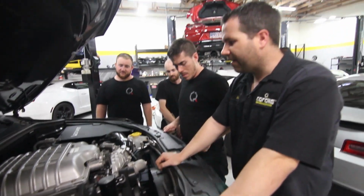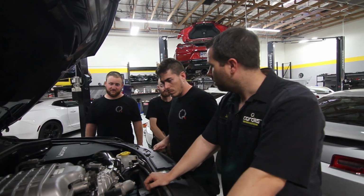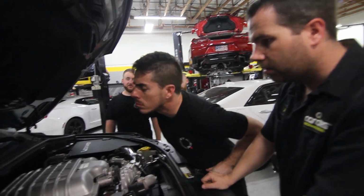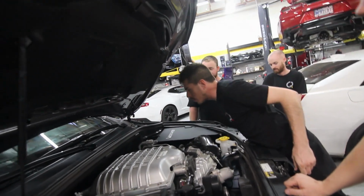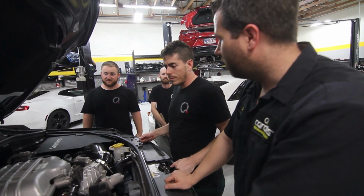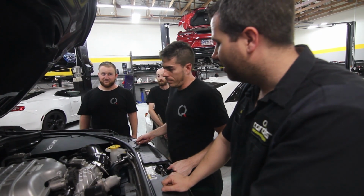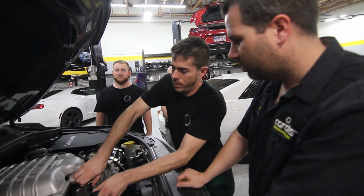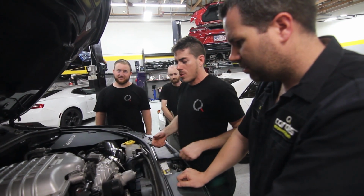Dude, these have half-inch fuel feed lines from the factory. Hellcats do. They're thick. According to Ryan, this thing won't even need a booster pump for the factory pumps on the 85. Nice. These have twin Hellcat pumps in them. Why do they have a knob if it's so hard to turn? I know.